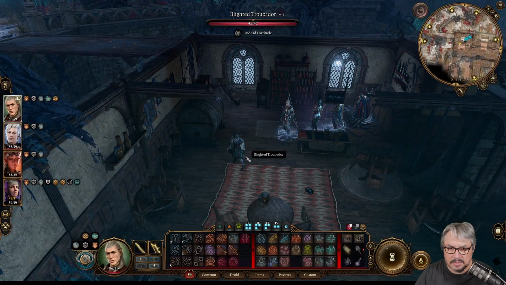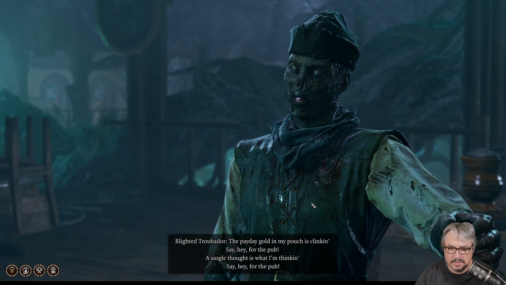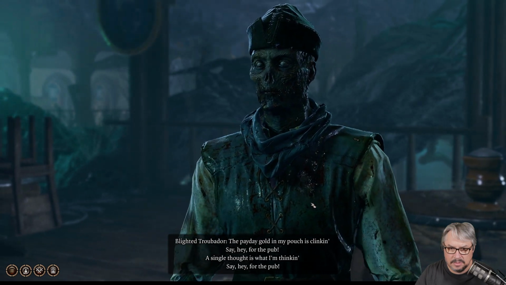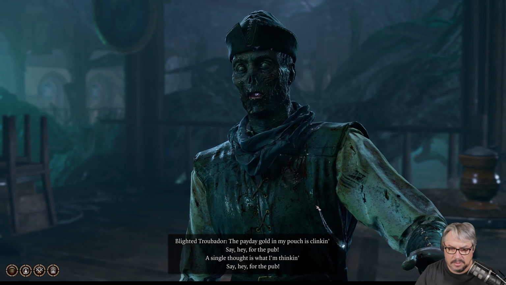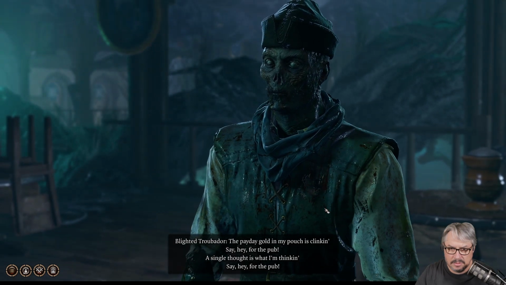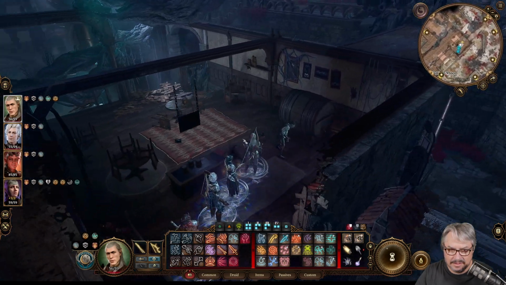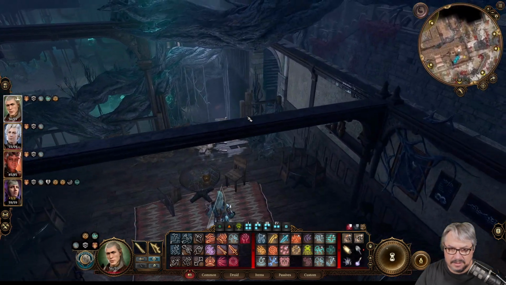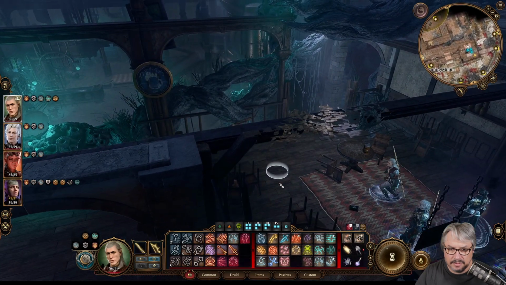Say hey for the pub. Something's on my mind. The payday gold in my pouch is clinking. Say hey for the pub. A single fort is what I'm thinking. Say hey for the pub. Is that it? Okay. Well, I'm not gonna harass you if that's all you do.